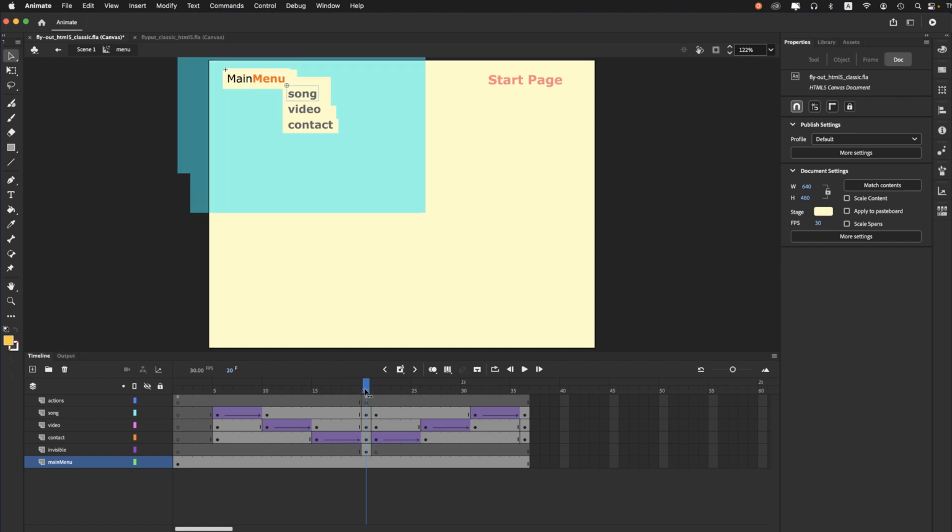And then we have this resting frame here, frame 20, which has a stop frame command in it, and all the submenu buttons are now exposed and sitting on the screen. This big green aqua colored area is an invisible button, and it's used as a trigger to have the menu retract.